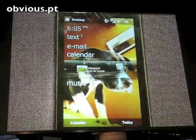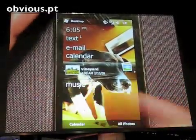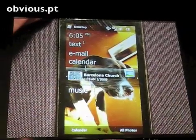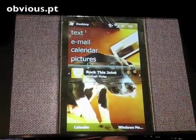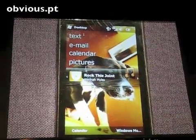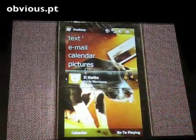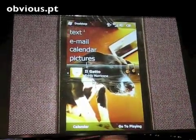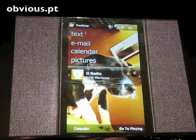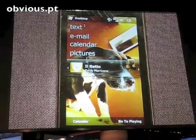In addition, I can see all my pictures right from the home screen as well — a little album view of the photos I have on my Windows phone. And I can even listen to music right from the home screen. I can play all my songs or specific songs, and I can swipe across to see what else I have on my phone and access that music directly from the home screen. The home screen is really the place where you have access to all of the information that really matters to you at a single click.